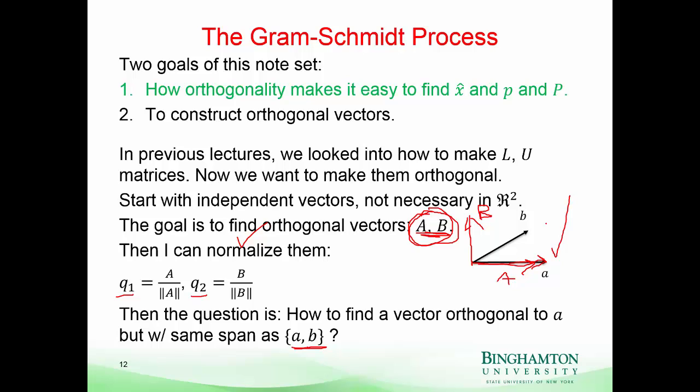But we want to mechanize this. I mean, it's easy to see it on the page and draw it, but we want to be able to mechanize how we do this without having to draw any pictures. And more importantly, how do we get a computer algorithm to go through and do this?